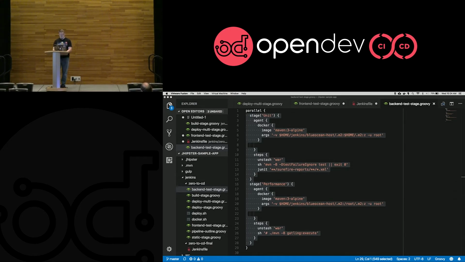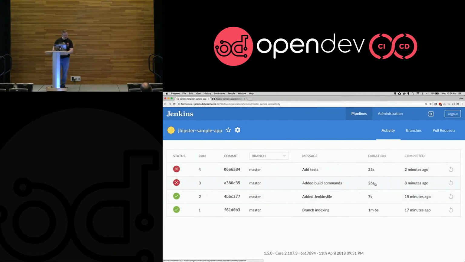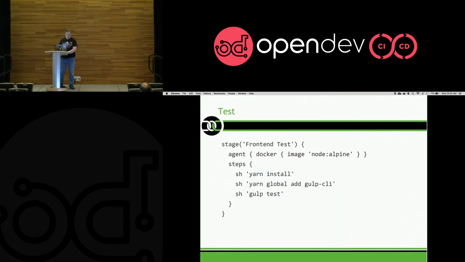Okay. One of these days. Okay. So let's see if that nailed it down. I'm just going to go ahead and rerun this. Anyways, all right. So that's our front end tests.